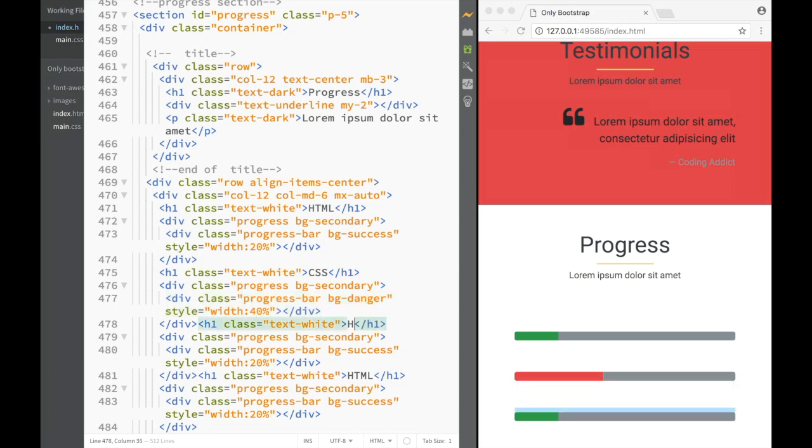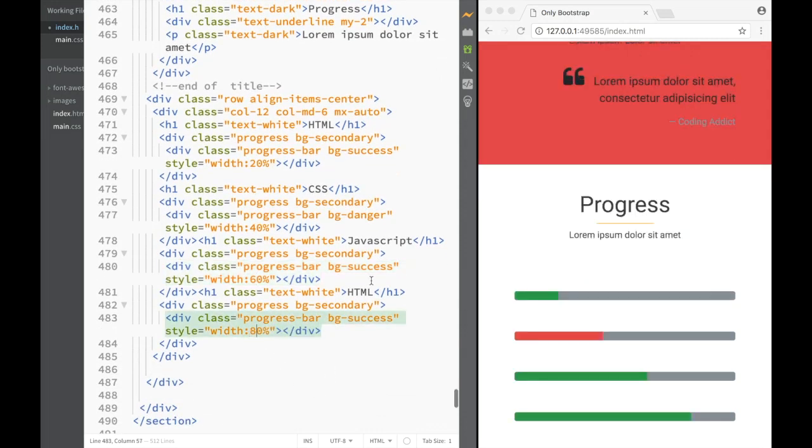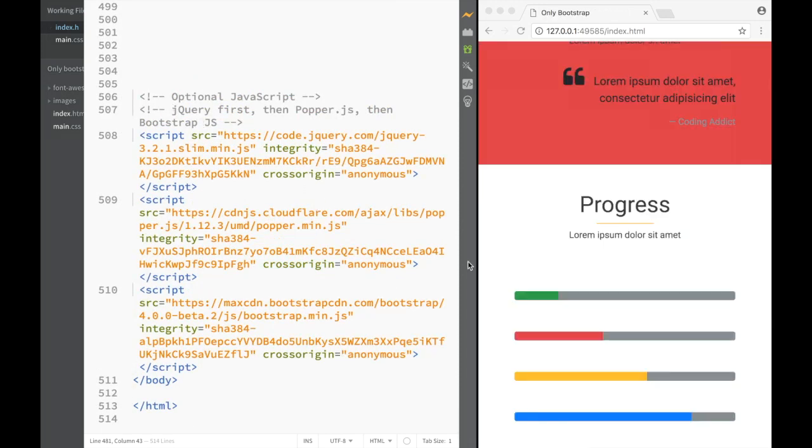Then this is going to be JavaScript over here. We're going to say that this is 60, and this is going to be 80, which is going to be the actual Bootstrap. And over here this is not going to be a success. This is going to be a warning. And over here, let's say this is going to be, I don't know, primary. But primary is anyway by default, right? So it doesn't change much. So over here, Bootstrap, right?